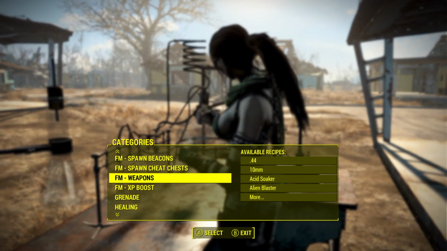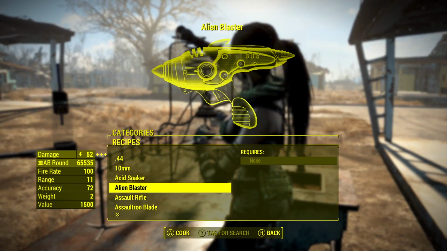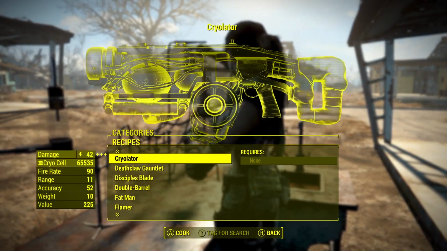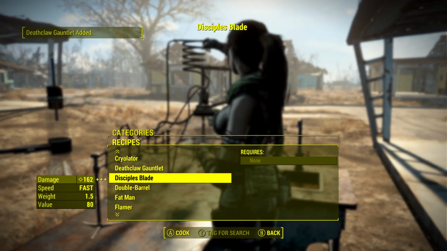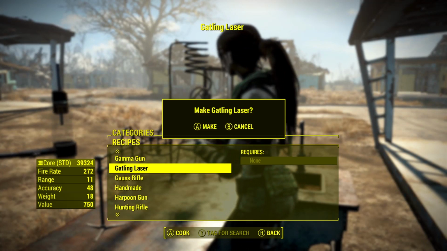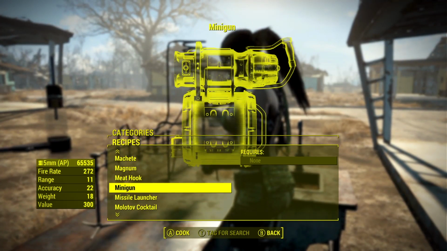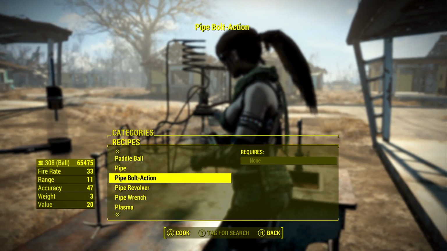Here's the weapons. Let's go into this. And let's make something that would make sense. They mentioned pipe weapons. They mentioned a few things. I think they mentioned this Deathclaw Gauntlet. I don't know what they would have changed about it, but anyway. Let's go down to the pipe weapons. Let's try the Gatling Laser just to see what we get. We'll make a minigun just in case. It didn't really mention that specifically.